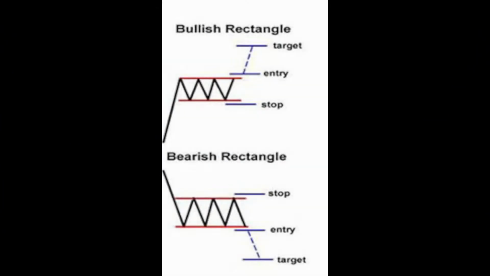So this week I'm going to jump into the bullish rectangle pattern. Very strong pattern to use, and I see this actually a lot now with the markets, or where we are currently in crypto. You see this bullish rectangle, this top one, quite often. The bullish rectangle has this stop, entry and target, and then you also get the opposite of it, which is a bearish rectangle. It shows you that the candles will go in the opposite direction, meaning going downwards. So it's a good thing to understand the bullish and bearish rectangle.